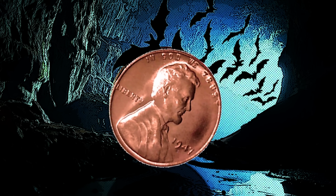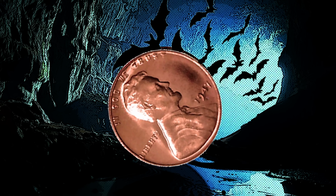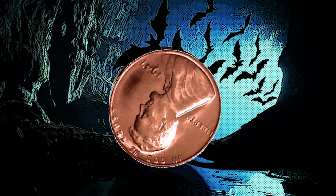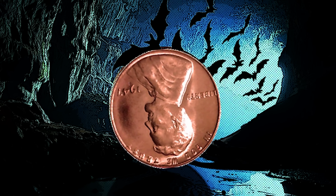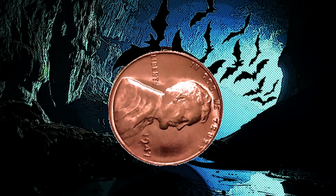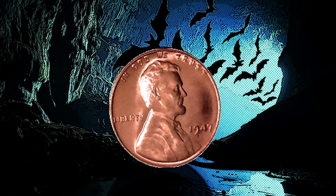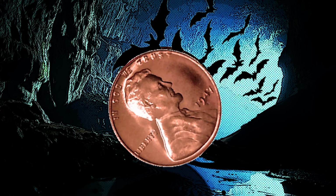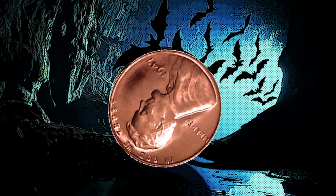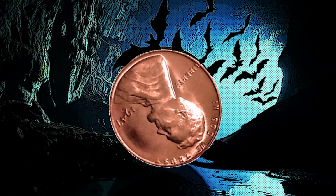We're going to ignore that little bit of tin and zinc, just for the fact that the Big Penny itself isn't really a big penny. It's just a Big Penny statue or trophy, meaning that it's probably just made out of 100% copper, because the villains in Batman's world are also surprisingly rich, and they're psychopaths. So, be it coming from a villain, be it coming from a bank, it does not matter. We're going to assume that the Big Penny is 100% copper, just to make this a little bit easier.